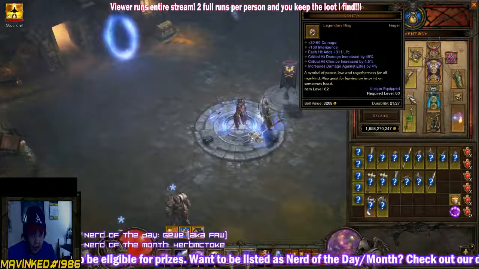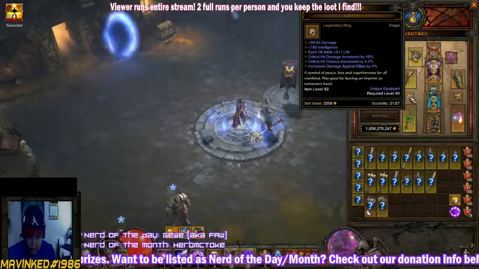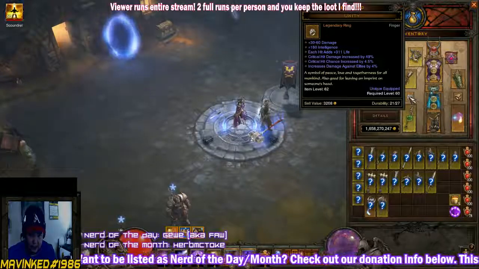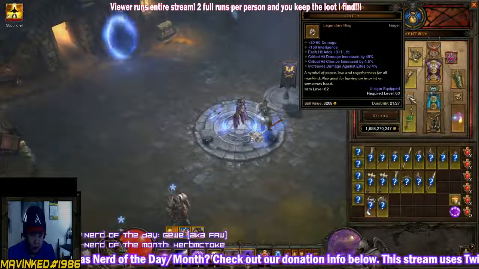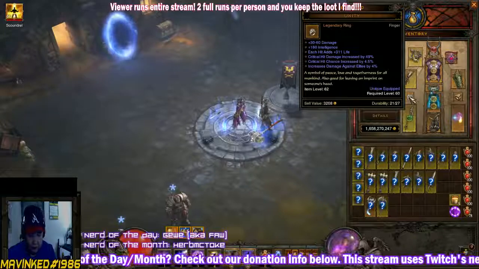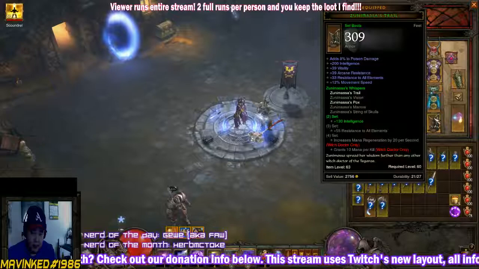Unity ring average damage 160 int, life on hit 49 crit damage, 4.5 crit chance. I mean, this thing is almost max roll all the way around. I got this on a snipe at 1 bill. Probably will never sell that ring. It's really nice. Zuni trails.